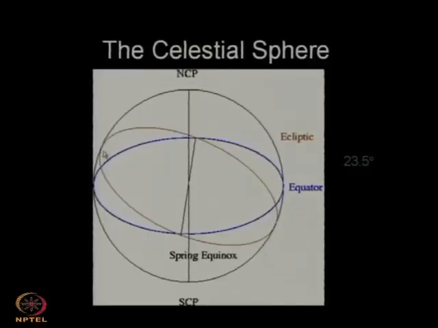Okay. Now it is known that the moon revolves around the Earth, okay, and the orbit of the moon is nearly coplanar with the Earth-Sun orbit. Okay, so the orbit of the moon is nearly coplanar, which is also why you have eclipses. If the orbit of the moon were perpendicular, then you would not have so many eclipses. Okay, so the orbit of the moon is nearly coplanar with the orbit of the Earth and the Sun, and as a consequence the moon also appears to move around very close to this ecliptic. Okay, the moon also does not deviate very far away from the ecliptic.